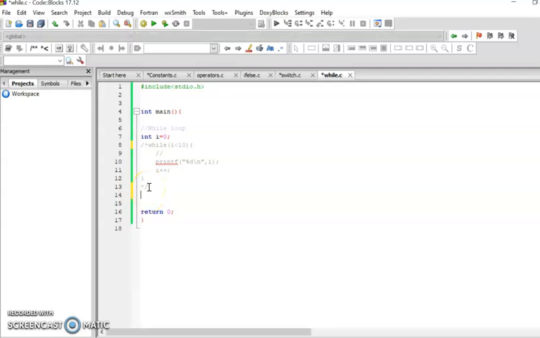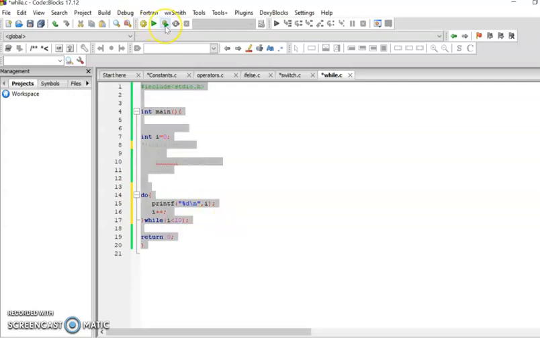So the do while: do what? Do a certain action. Let's just use this. Then we increment, so i++, while the condition. What is our condition? Let's say our condition is the same as it was before, so i less than 10. You will notice something different with this. Let's execute first and then see what happens.